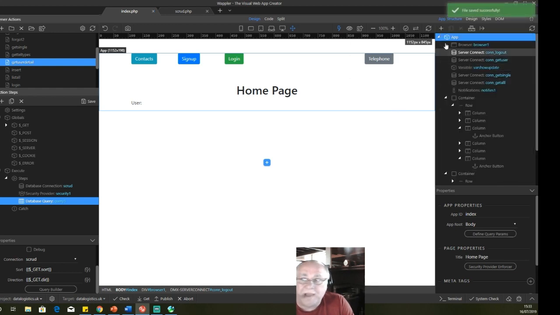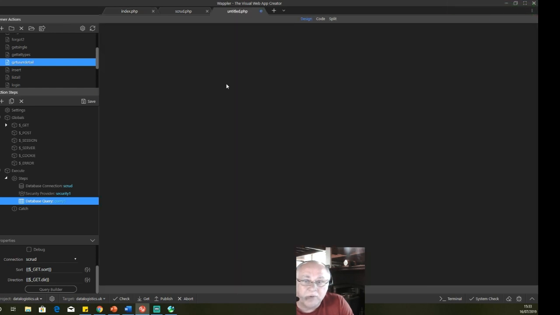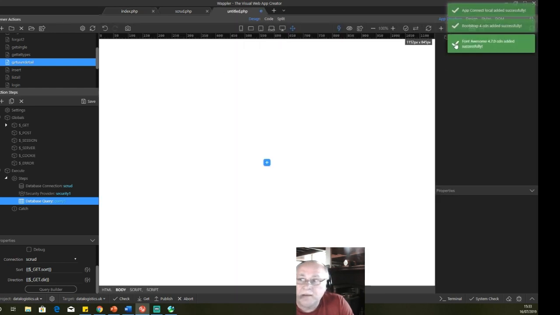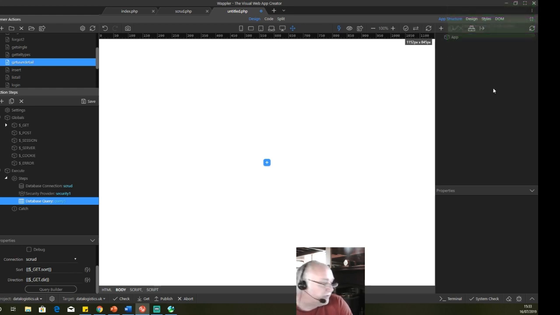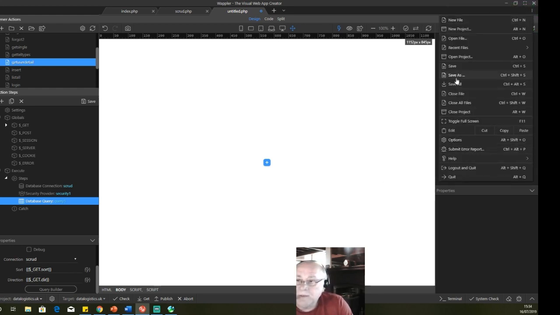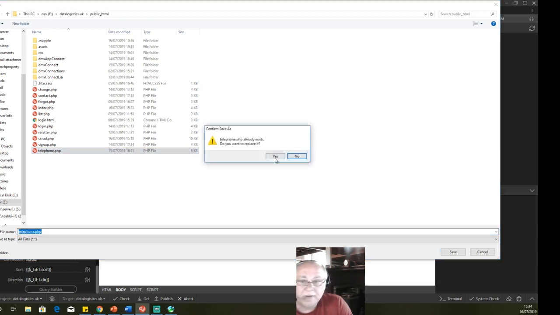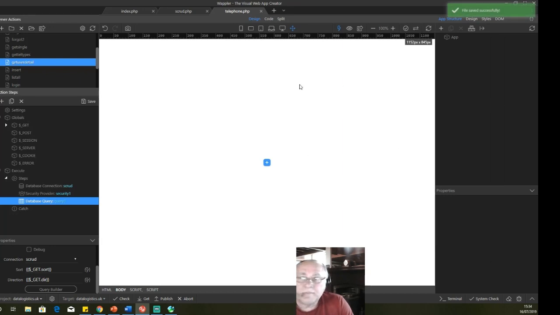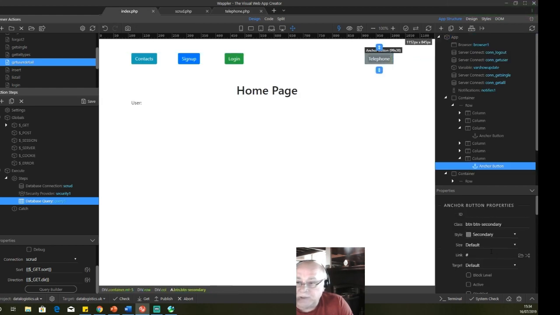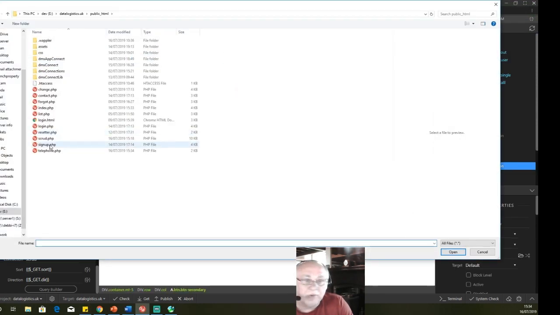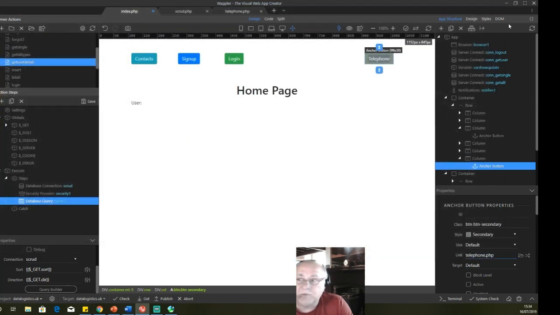And now we need a new page to use for those telephone numbers. So we're going to go to PHP. It's added in all those frameworks for us. We're going to save it as telephone. There's one I created earlier, I'll just overwrite that. Now, if we go back to our index page, we can just quickly link that button to the telephone table, or telephone page, I should say.